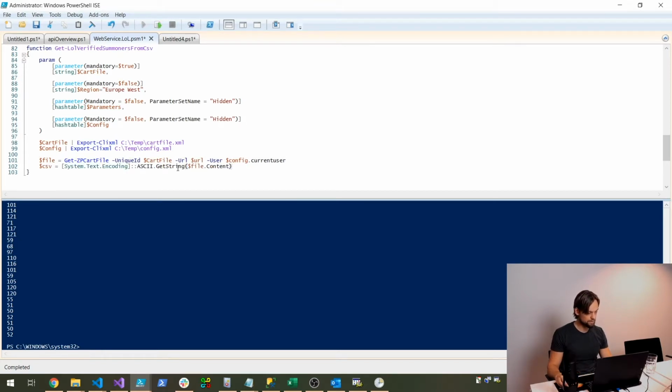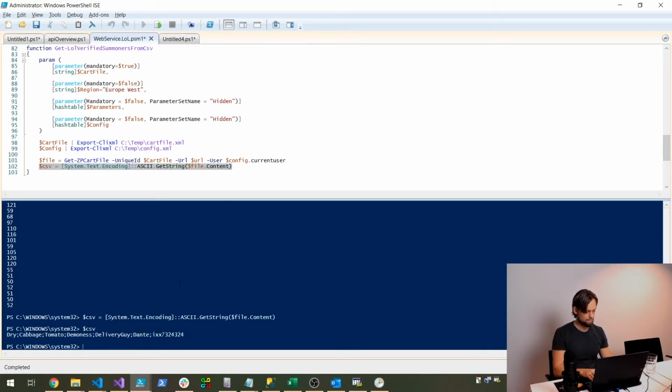So we actually just get the string. Well, we use the GetString function. We call this .NET Web namespace, ASCII GetString, and put the byte array in there. It should work. Yeah, so that's our CSV.